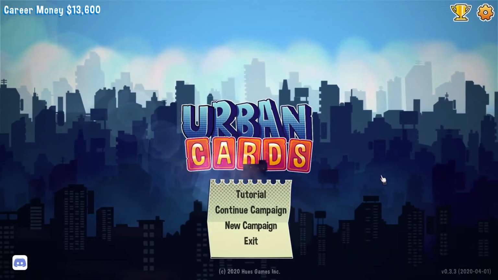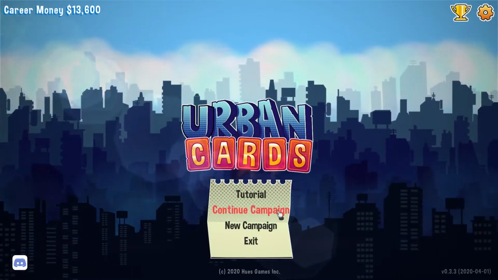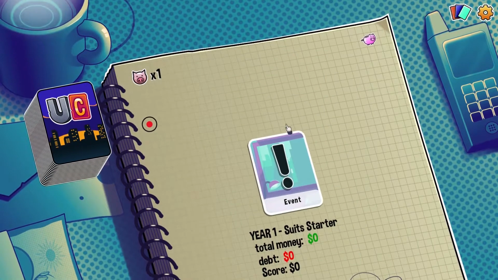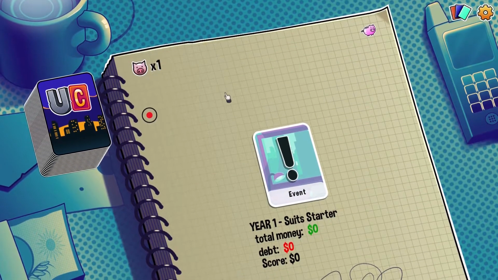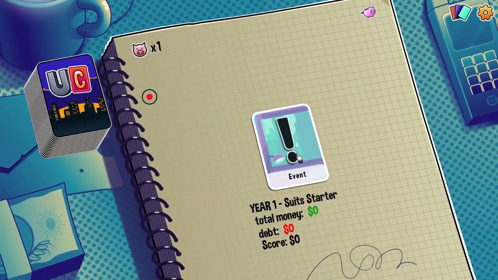It's time to conquer the urbans. This is Urban Cards. It is a deck-based player versus player storyline-driven game where you battle with cards to try to own neighborhoods, get yourself out of debt once you start getting yourself in there, and just become rich.